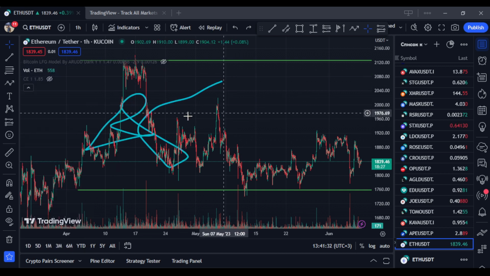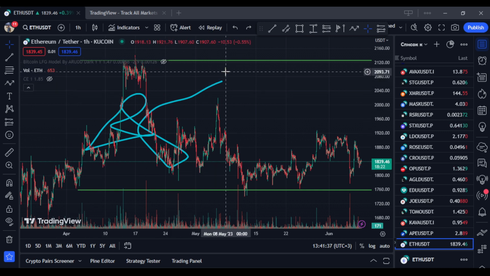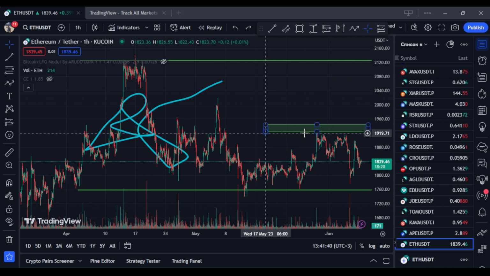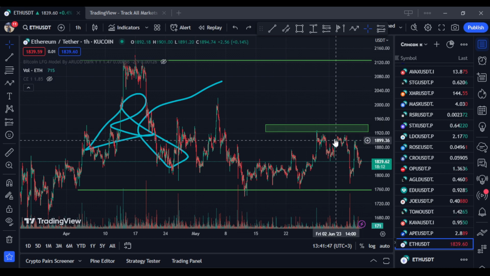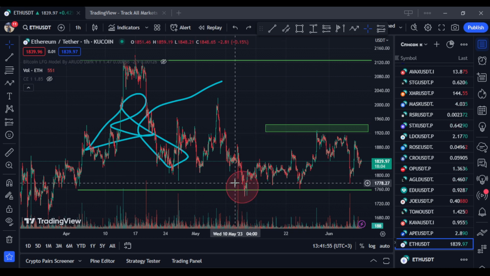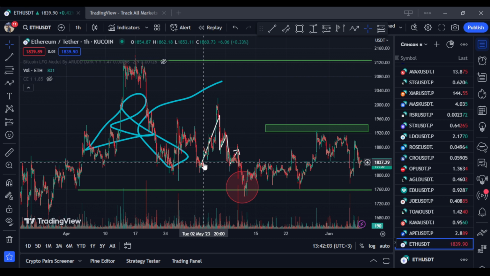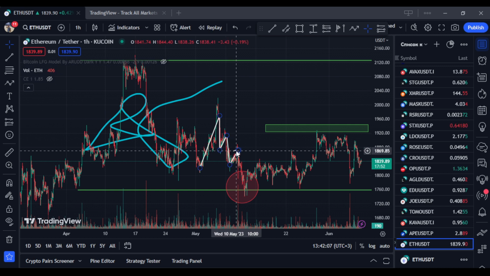Here you see the example of the brush. You can draw absolutely anything you'd like, then you can remove the drawings. Here is the rectangle. Basically, it's the same thing as the trend line. The only thing is it's slightly wider, because support and resistance levels are usually areas, so many people use specifically this instrument to draw support and resistance lines. We also have a circle. You can select a specific area of interest with this shape, and you can choose the path. It's a kind of visual representation of the price movement for yourself.